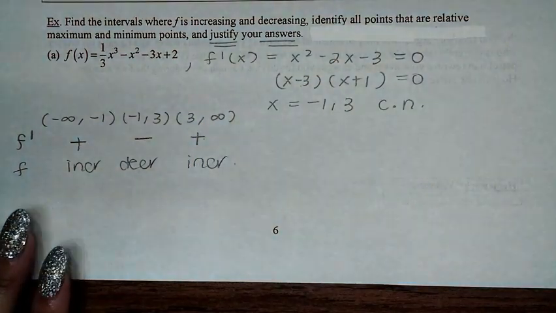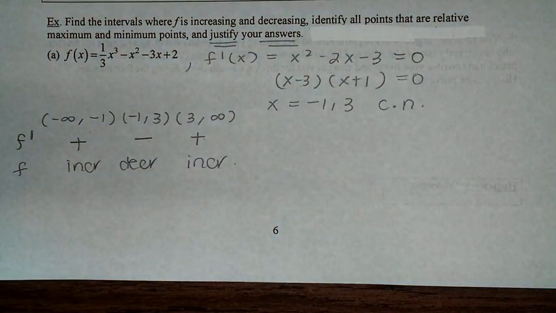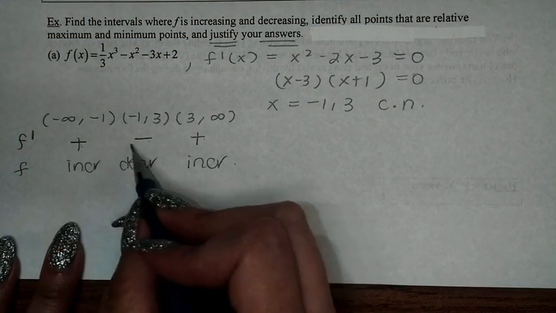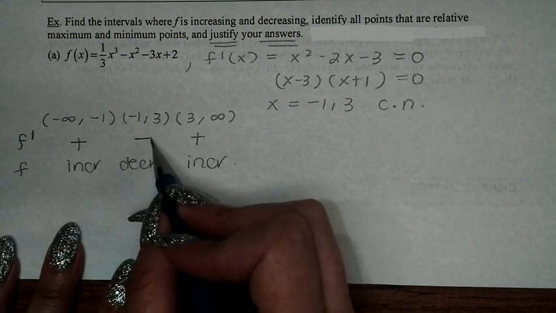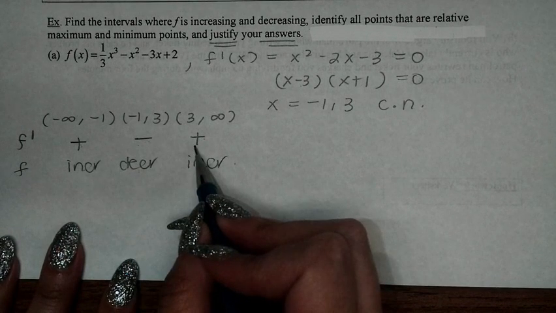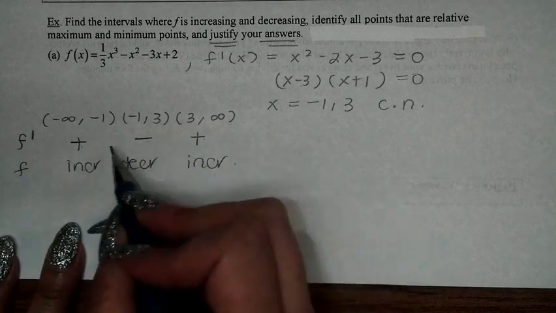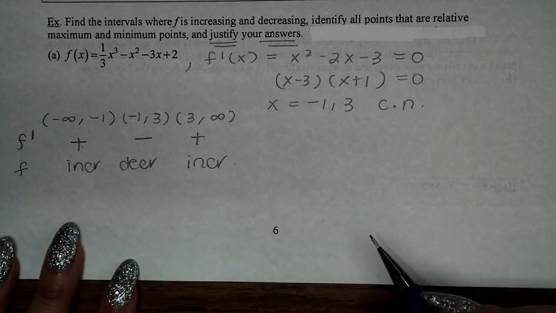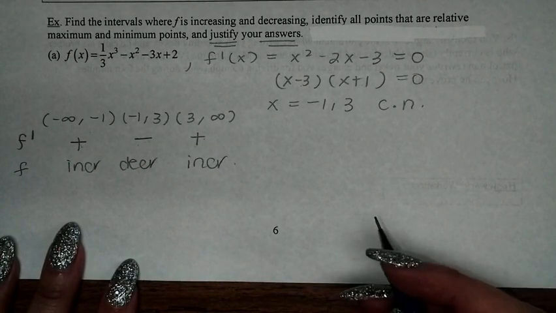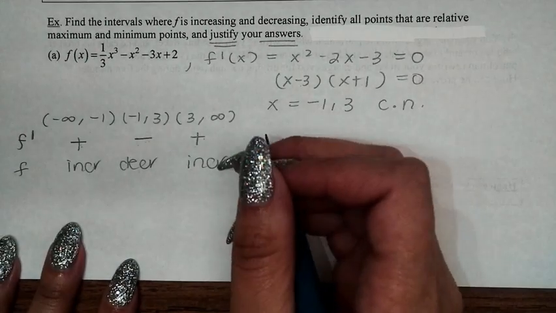Okay? Moreover, look at the first derivative test. The first derivative test tells you that if f prime changes from positive to negative, you have a relative max. Negative to positive, you have a relative min. Okay? So now, please note that the table will not give you any points for my test or the AP test. So actually, you do need to conclude. Are we okay with that? So what can we conclude?